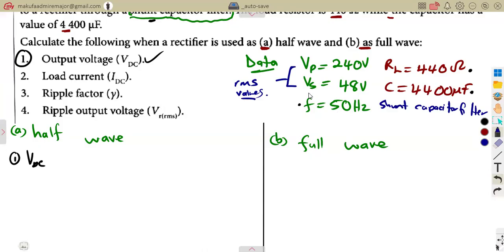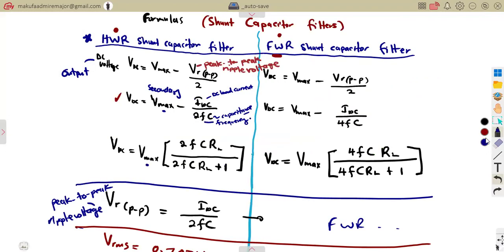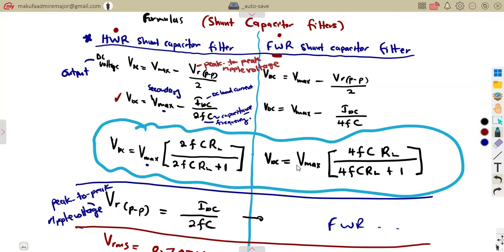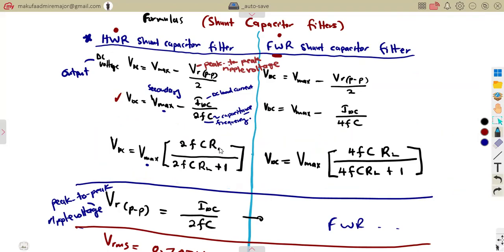So this is an RMS value for the primary voltage and also for the secondary voltage. Meaning, since we are considering all these calculations taken from the output, you work with the secondary side so that you can obtain the maximum voltage. We cannot work with these two formulas, we are limited with them. But if we consider this part of our formulas, we can win, because we have got the load resistance, the capacitor, and the frequency.